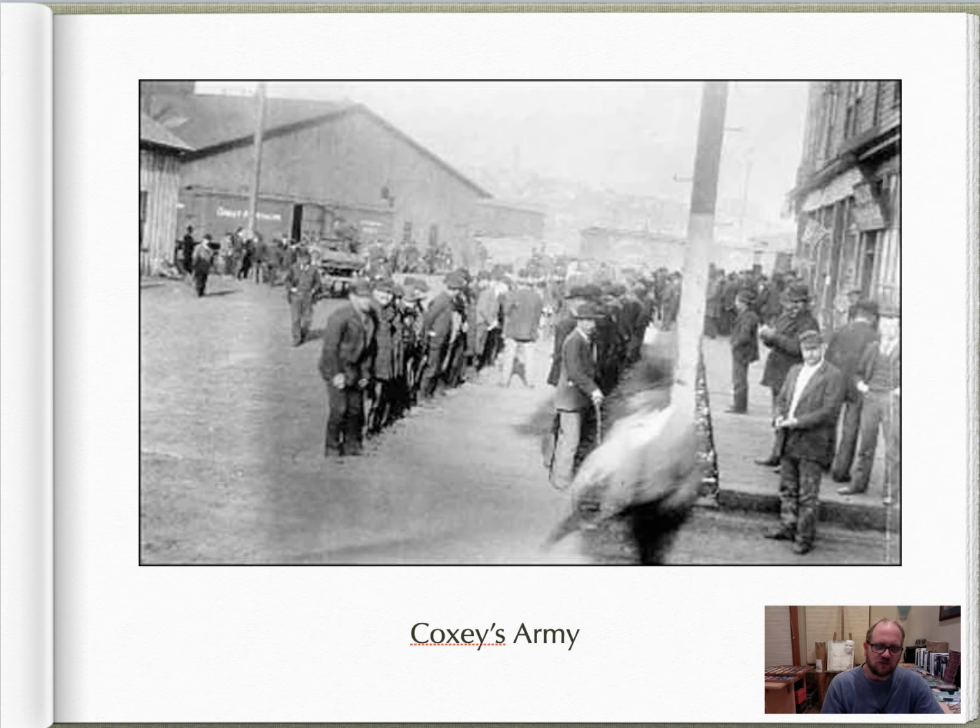Because of this depression, we're going to see a group of people called Coxey's Army, where we're going to see them basically make a march to Washington, D.C., basically wanting to force the government into more social welfare programs and less laissez-faire. So it's just showing you that the government at this time period was willing to really almost do nothing to help the people out there who were suffering from this depression, panic, and recession.